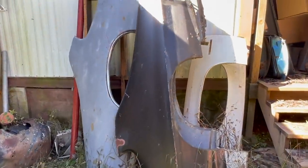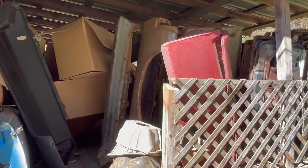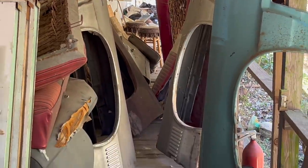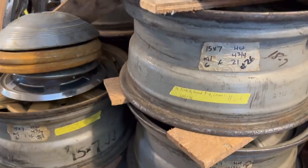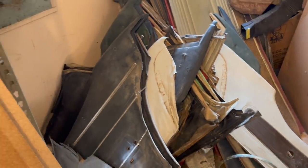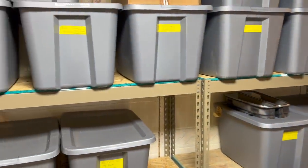A few months ago, this guy bought out an entire Pontiac guy's collection. So he had collected all sorts of body panels, wheels, just everything you can think of for vintage Pontiacs. A lot of GTO parts, just an incredible collection that he was able to go buy it and haul it all home, and now that gives him just basically a lifetime supply of things to sell on eBay. So he can methodically inventory all of these pieces, which luckily this guy was pretty particular that he bought it from. He had already gone through and labeled a lot of the things, so he can really do well and make a lot of money off of these parts.